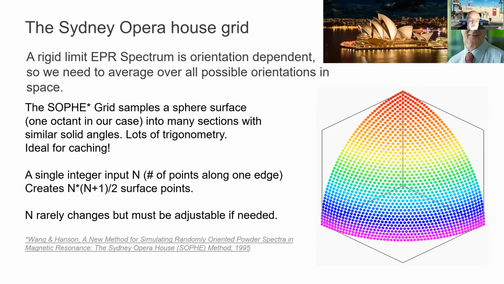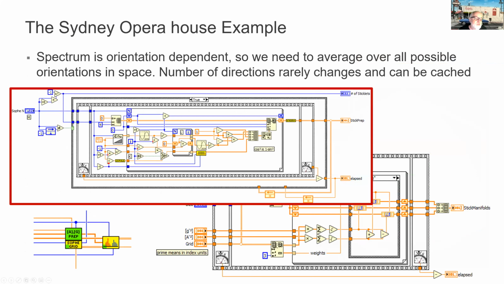Cache all these calculations, and up here we have the n, which is the length along one edge. This calculates all the directions in x, y, z, all the factors and some weighting factors, because not all the solid angles are the same. Once this is cached, in the code down in the lower left, you see it calculates the grid. If the n almost never changes, it always outputs the same value. Then this can iterate over all orientations, multiply with the tensors from the problem at hand, and generate the spectrum. If you needed to recalculate that all the time, that would be quite expensive.